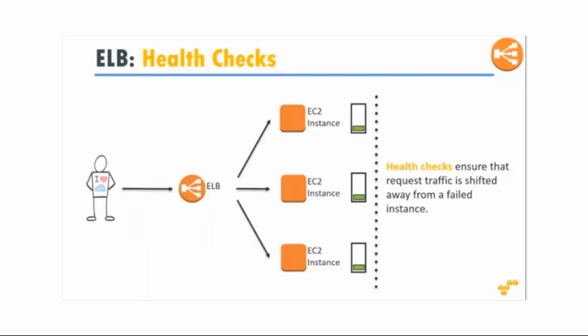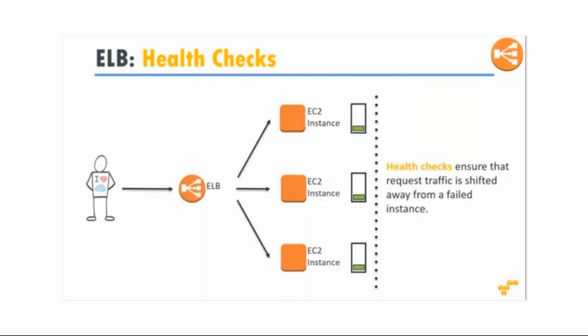Health checks. When you configure an elastic load balancer, each and every time it will go and check the instance health status, whether it is properly receiving the incoming requests or not. Is there any problem? If it has failed, what do we have to do? Everything it will check. So health checks ensure that request traffic is shifted away from a failed instance.